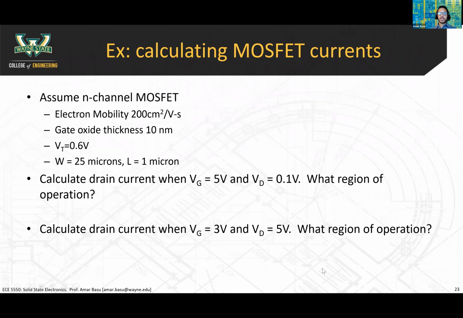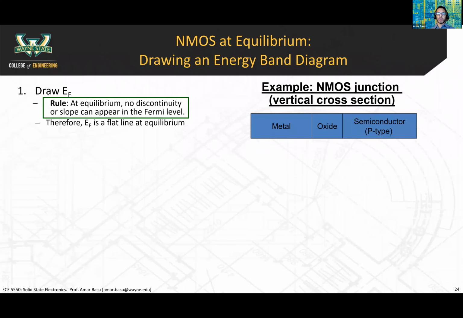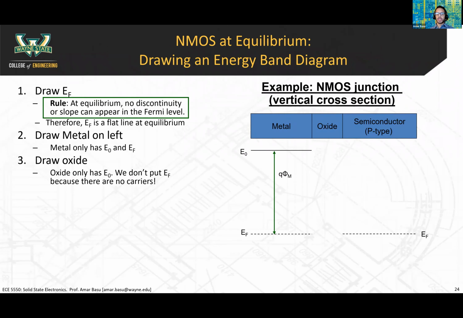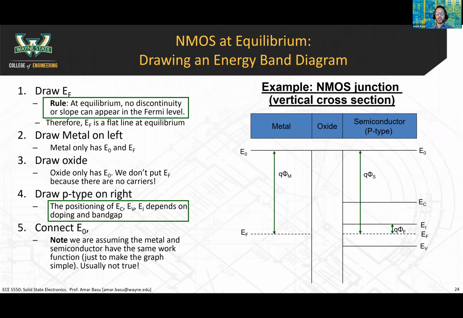Okay, we'll end here. This will be one of your questions for your homeworks. If you'd like, you can go do these calculations on your own. You should be able to do them now. See what you struggle with. We can start next time in class going over these questions. And next time in class, we will also talk about the band diagrams and equilibrium and so on. So we'll get into the energy band model of the MOSFET device.